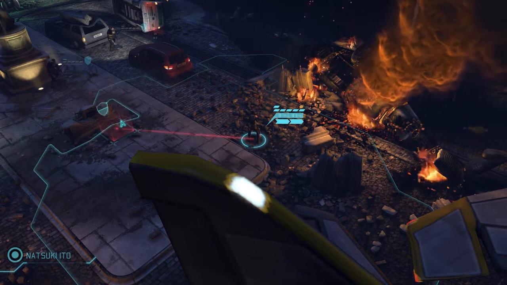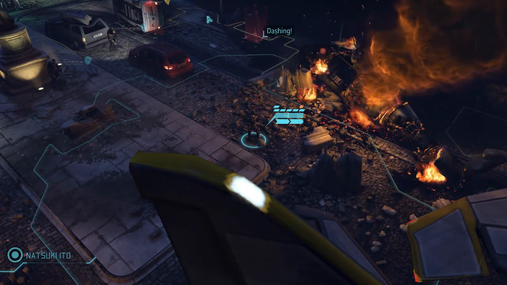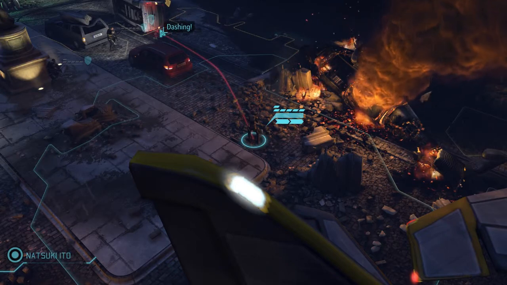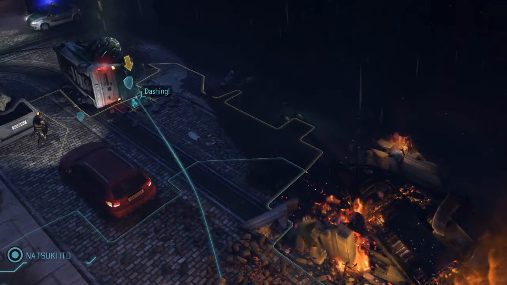Okay, this blue circle here tells me that her moving there would use up only one of her actions. If she was to move to the yellow line, it's actually a dash. As you can see, it says dashing. And that would use up both of her actions.